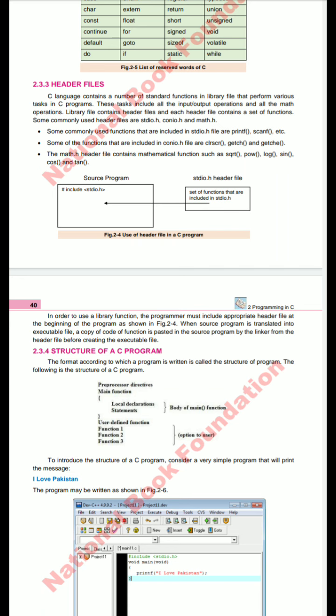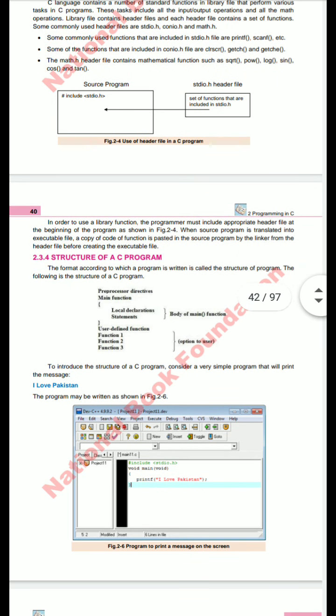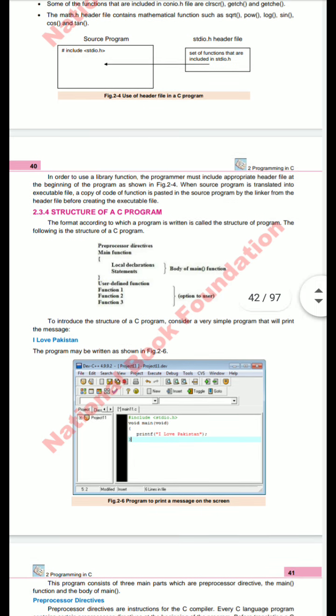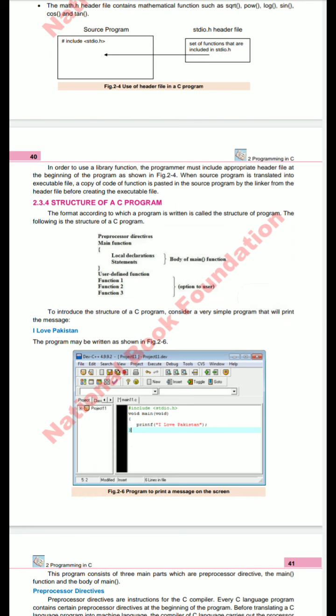Whenever we start a program, we must mention which kind of header file we are using. In order to use a library function, the programmer must include the appropriate header file at the beginning of the program, as I discussed earlier. When the source program is translated into the executable program, a copy of the code of the function is pasted into the source program by the linker from the header file before creating the executable file.